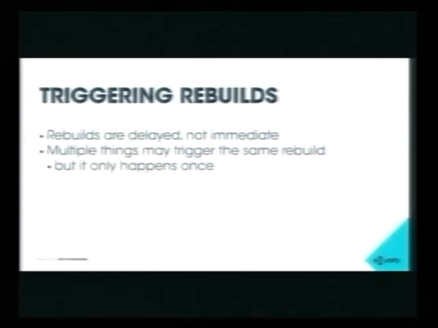So one thing to note is that rebuilds are deferred and are not called immediately. Take, for example, a graphic you have in your scene. If you modify the material and the texture and the vertices, if we did this immediately, there would be 3 very heavy internal calls issued to the canvas renderer. What instead happens is we defer these calls till the very end, so this calculation only happens once. What this means is you can have multiple things trigger the same rebuild, but internally, we only issue the calculation once.